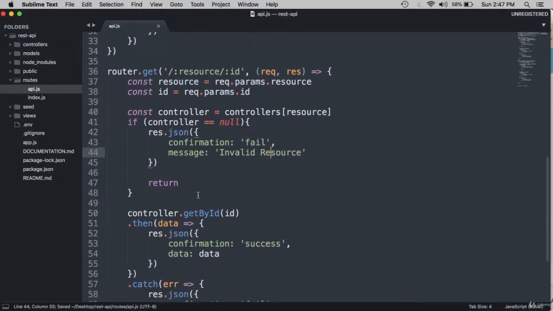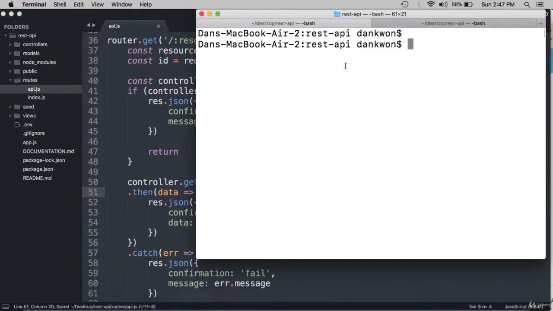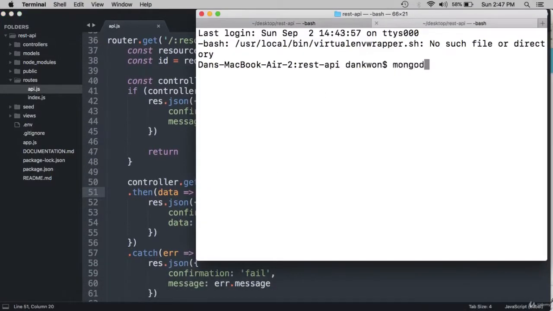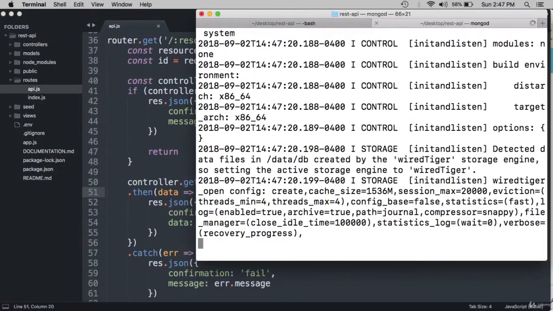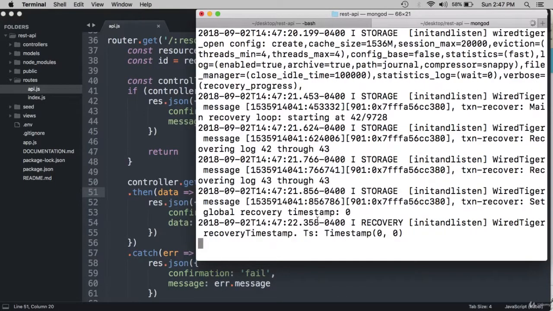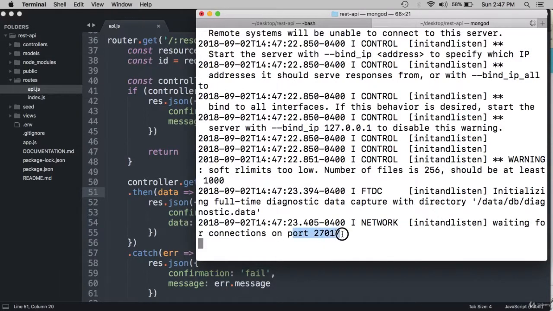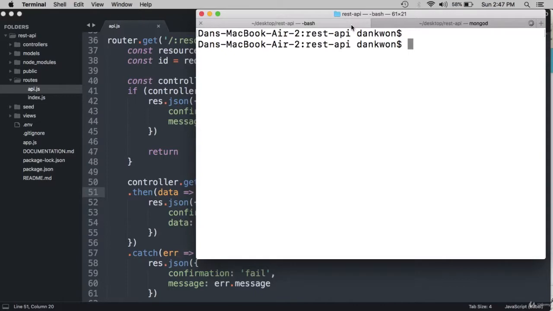So here we are at the end of the last video. I am going to run the Mongo local server. And as always, make sure you see this last line right here, waiting for connections on port 27017. I'm going to head over to the project root directory and run the turbo dev server.